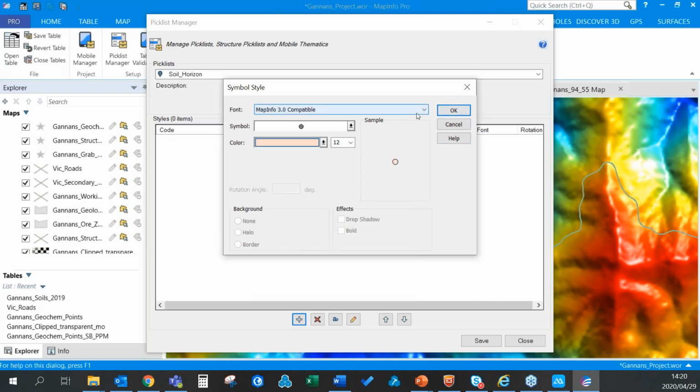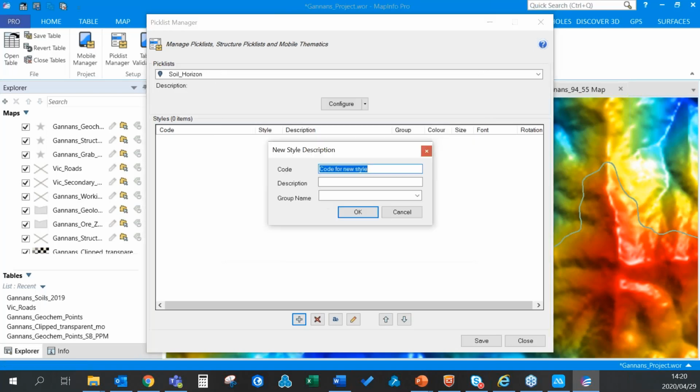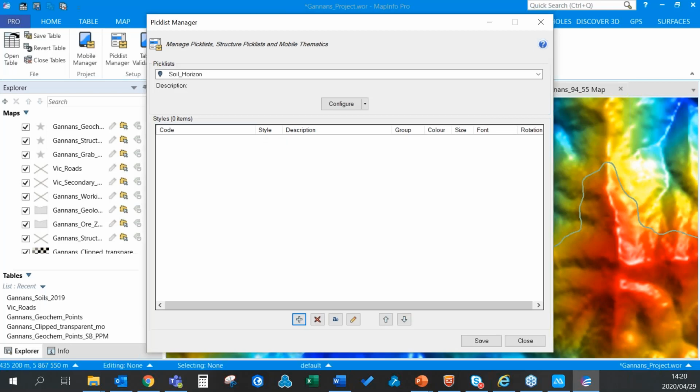And I think the font is fine. So we're going to say OK. And we want the code to be soil horizon A. And we're going to say OK.